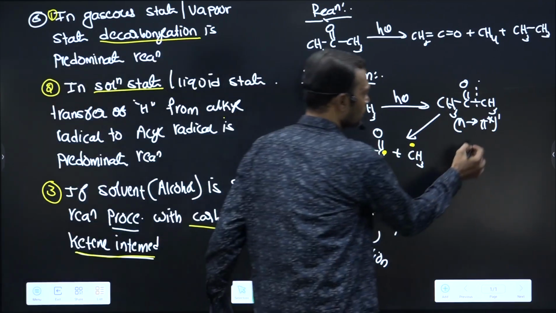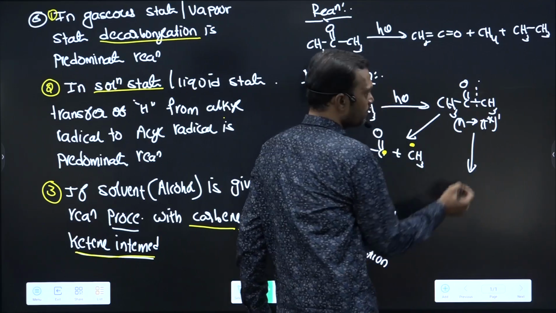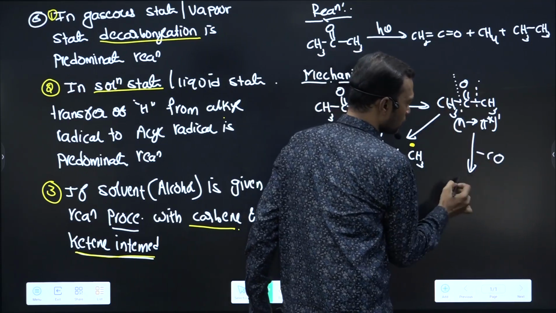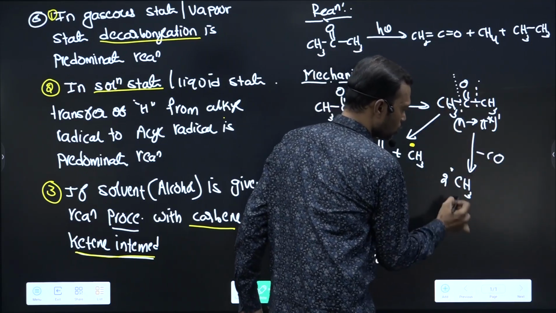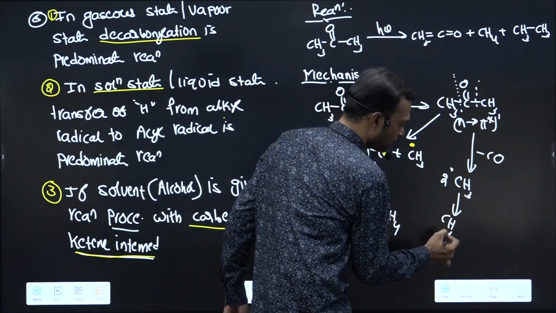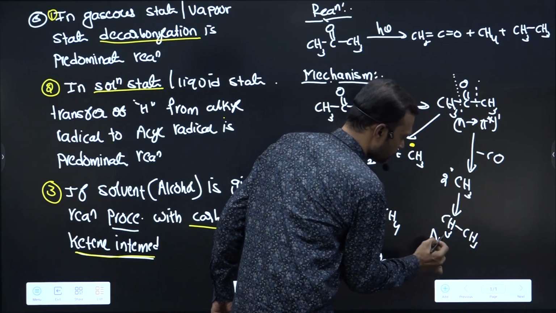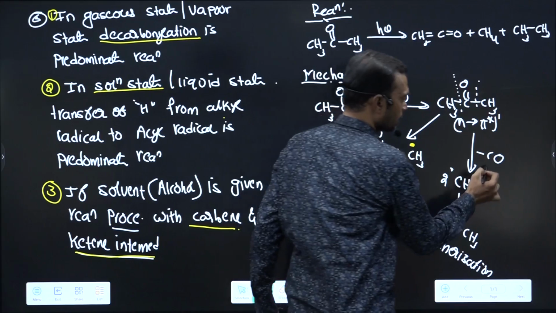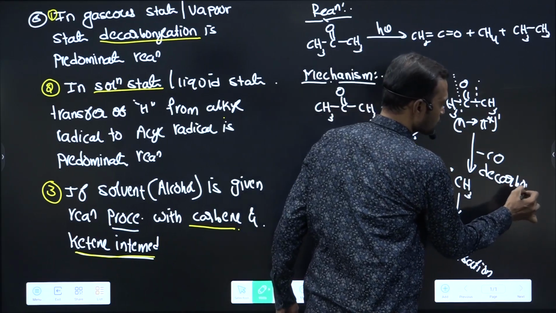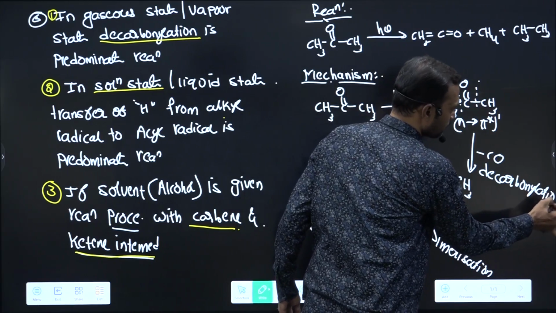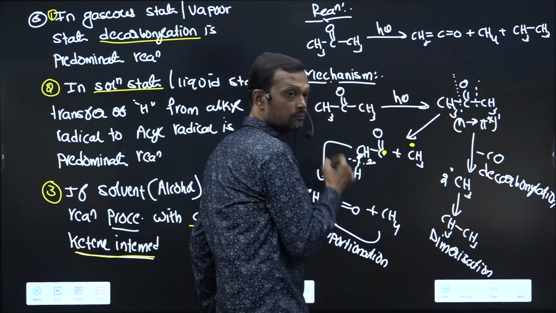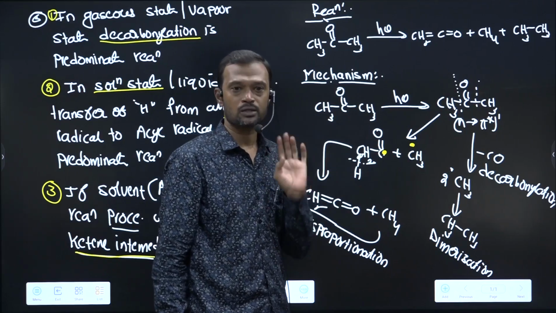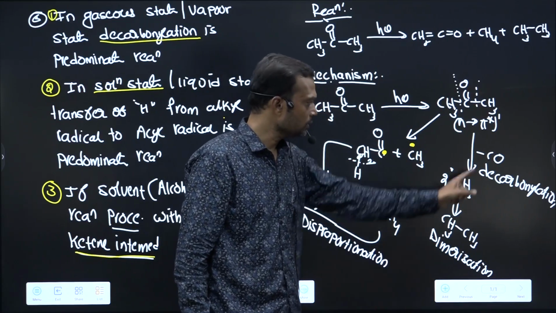Okay. Now this molecule also undergoes decarbonylation. See, when you remove CO, two are equally possible or not? Two equally possible. If I remove CO, then how many methyl radicals are you going to get? Two methyl radicals. When two methyl radicals combine together, there is a formation of a dimer. So there is dimerization after decarbonylation. So this is major, this is minor. Three reactions are common: disproportionation, decarbonylation, dimerization. Dimerization is also very weak, but this is more effective.